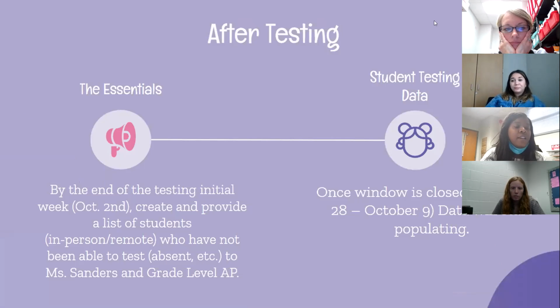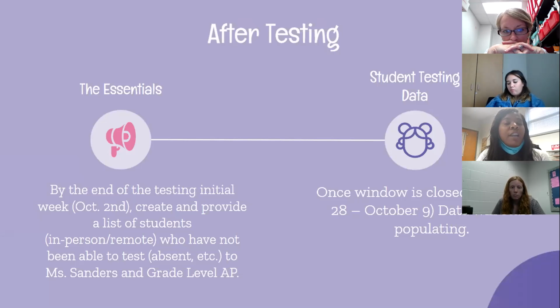So after testing, by the end of the testing week, which is next week, October 2nd, I need you all to create and provide a list of students, your in-person and remote kiddos, who have not been able to test, whether they were absent or they just haven't logged in and tested. Give me that list and also give it to your grade level AP, because we're going to have a makeup test week the next week, and I'm collaborating with Tammy Wheathorn, and she's going to have a few people from the district come in and help assist with makeup tests for our remote kiddos and things like that. So please provide me that list by October 2nd.